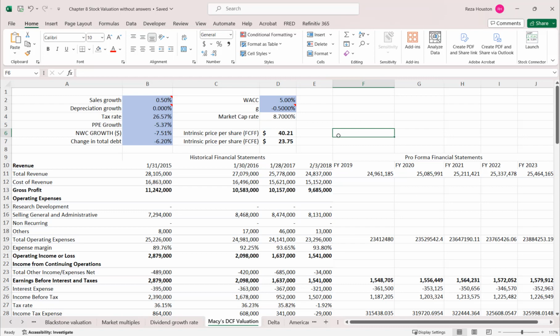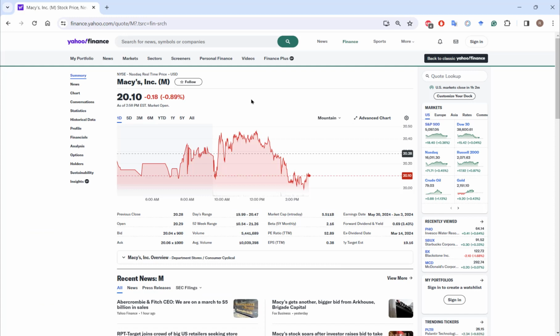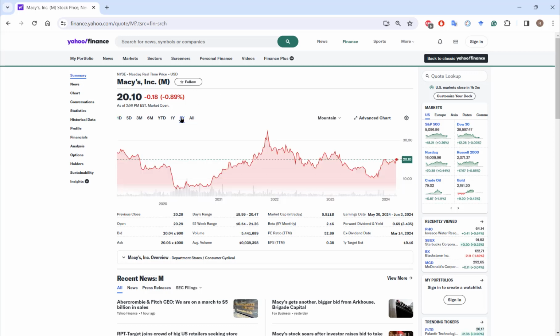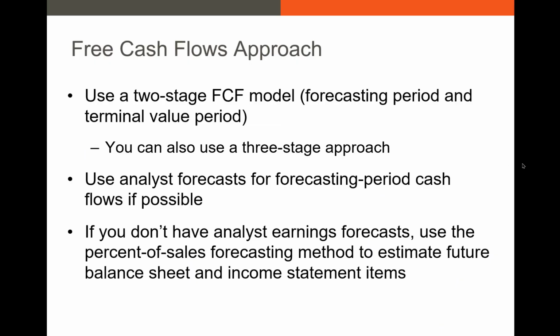So there we go. If you're wondering what Macy's is trading at right now, here it is. 5 years after I performed this valuation, Macy's share price is about $20.10. So if we look at the 5-year performance, you can kind of get a sense of, hey, I was pretty accurate. It's kind of eerie how accurate I was. I mean, the high here is about $34, and it tends to be right around 20, 21, 23, something like that. So all good.